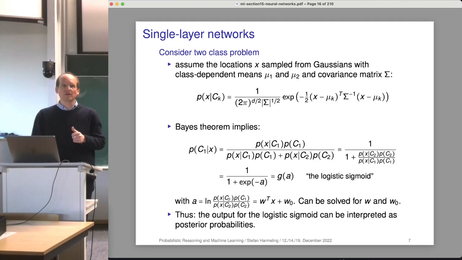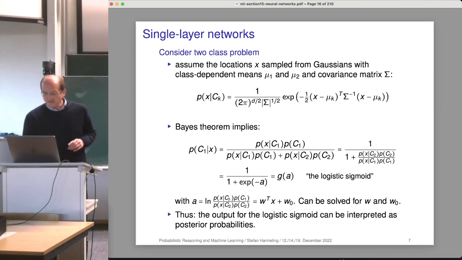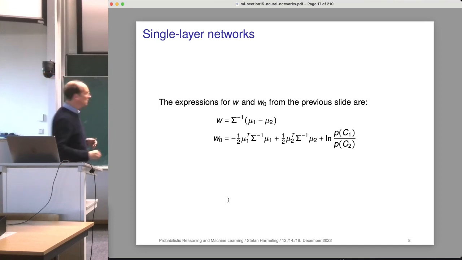Okay, and maybe I should put it and explain it on the board and let's do it. We have time, why not? Okay, let me just copy it and then we see the calculation. And since my explanation was a little bit backward, I try to go through it forward again. Okay, so let's start with these expressions. I'm copying them on the board and then I switch off the slides.